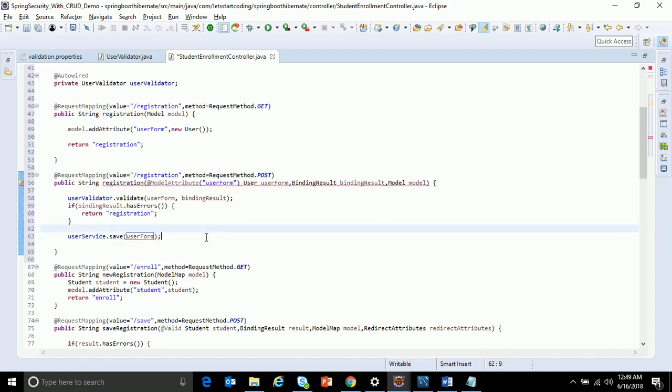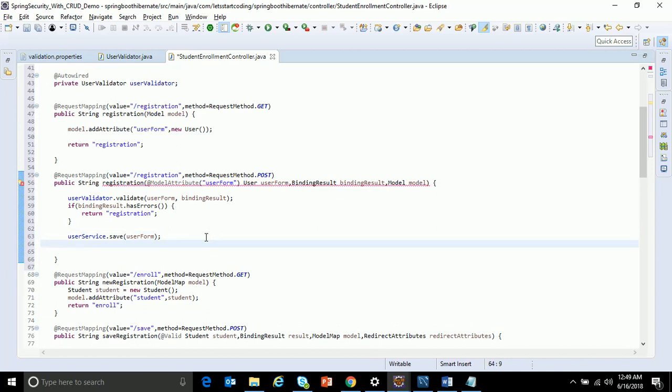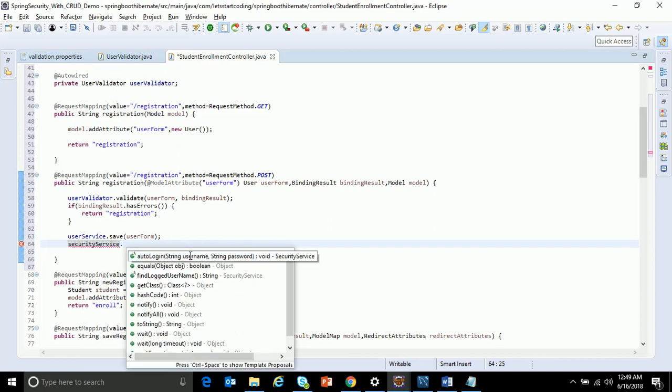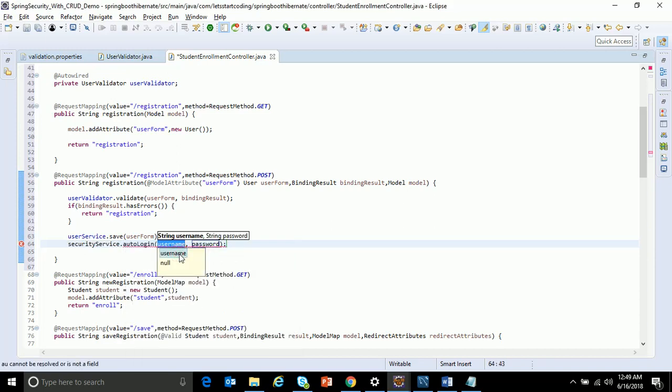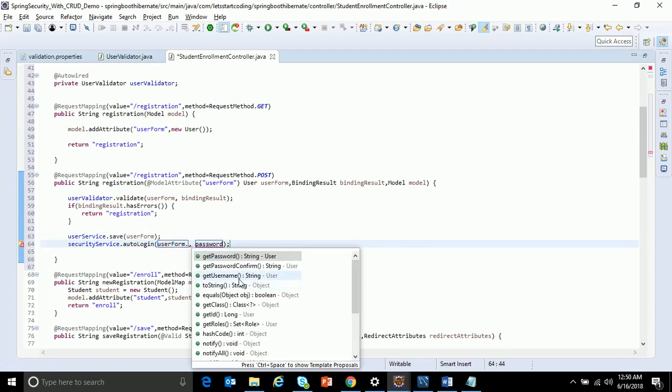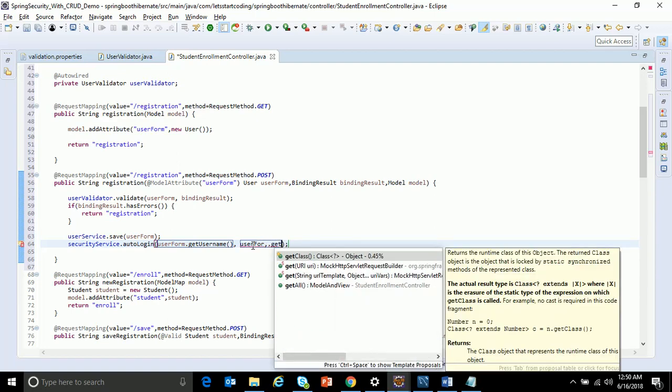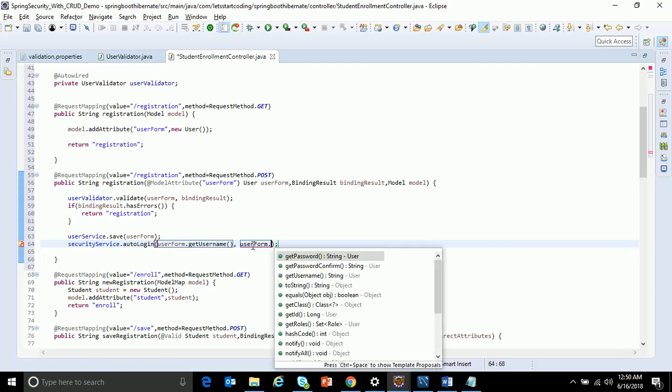I'm basically saving the user ID and password, then I'll make use of security service dot auto login, which I've defined, then I'll say user form dot get username and, sorry, user form dot get password confirm.